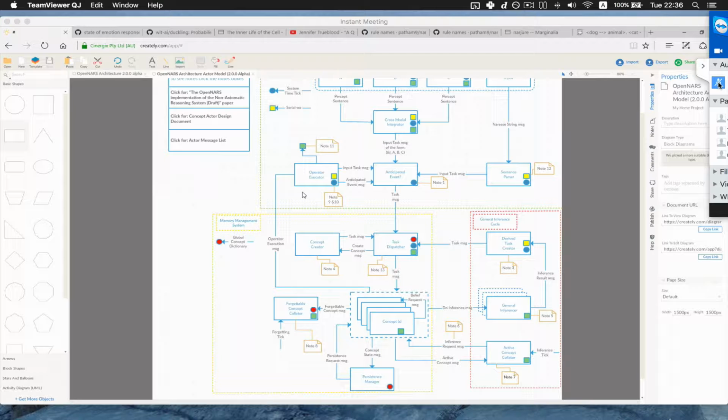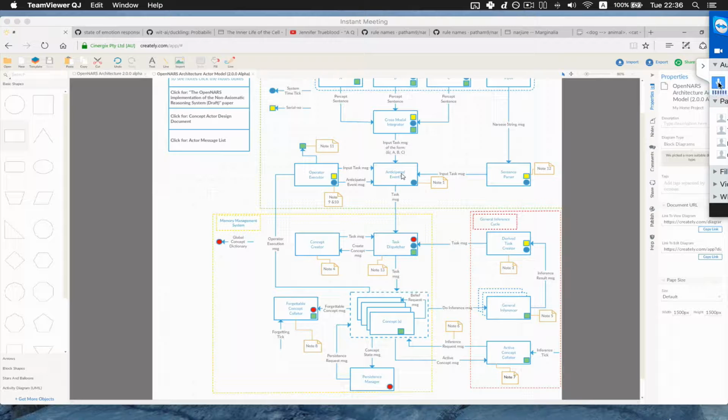Now, because an operation has a consequence or an anticipated event that goes with it, because it knows it's going to generate that, ideally. That's its expected behavior. So that goes with the operation request. And when it arrives at the operator executor, it sends that anticipated event message to the anticipated event actor. And it awaits that actual event to occur as an input task. You following me so far? Yes.